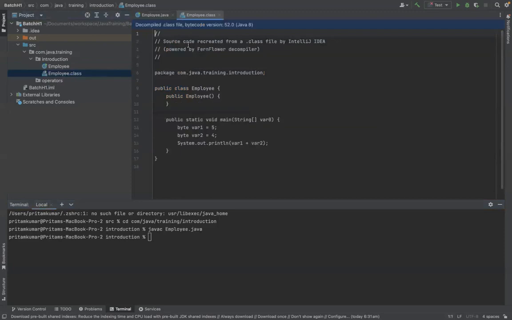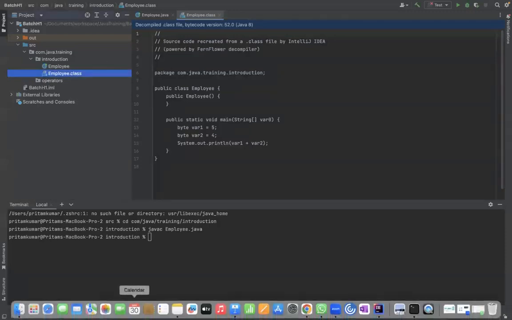If I click on this file, you can see the decompiled dot class file, and this is bytecode version 52. This is a decompiled bytecode version, a form of bytecode which gets interpreted by your JVM, the Java Virtual Machine. So this is the dot class file we were talking about.